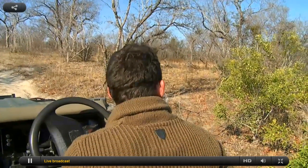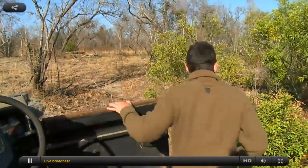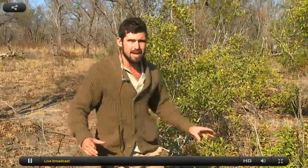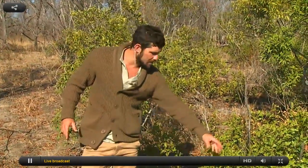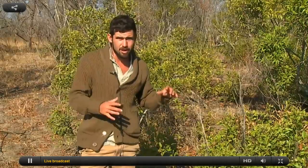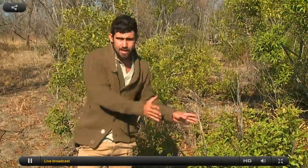Basically, during the day, if a chameleon was in a bush like this behind me, it would blend in very, very well with the colors using its camouflage abilities and the ability to alter its colors depending on the substrate that it's on. So if it was in this bush, it would be green. If it crossed the road, they go a yellow color. So they can't always match the exact background of where they are.